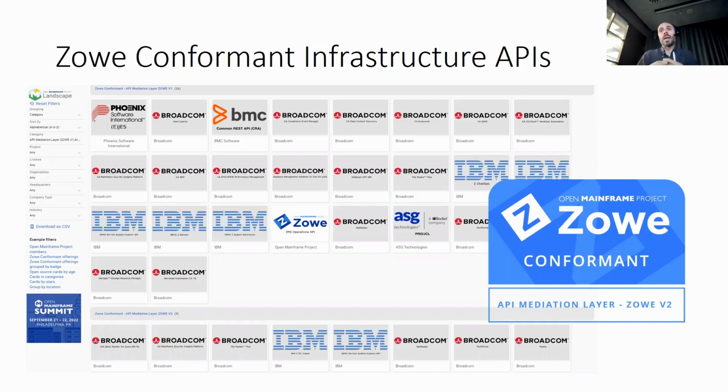Again, the aim here is to give users the confidence that when they use a product, app, or distribution that leverages Zowe, they can expect a high level of common functionality, interoperability, and hopefully a better user experience as a result.